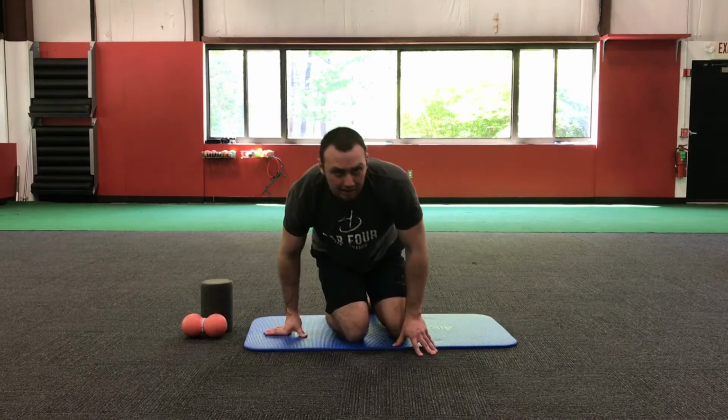With cat-camel, this is typically the toughest one for people to figure out how to move their pelvis again. So it's going to take a little bit of time if you can't figure it out initially. Just keep working through it. Try to focus on where your spine is in space and just trying to move each vertebra one by one. Now from there, we'll set up in the same position and go into our hip CARs.